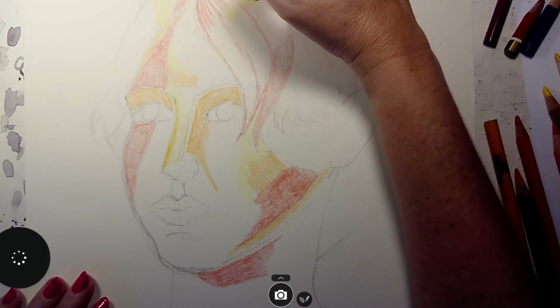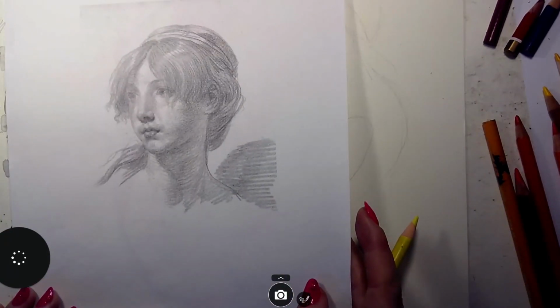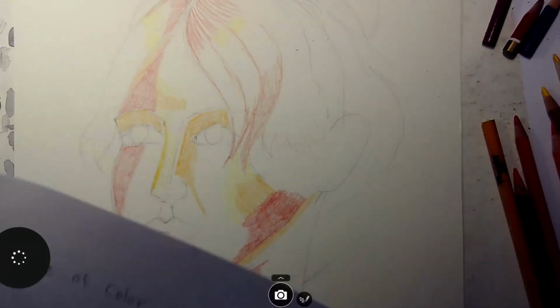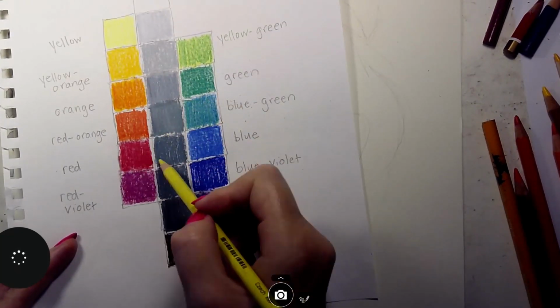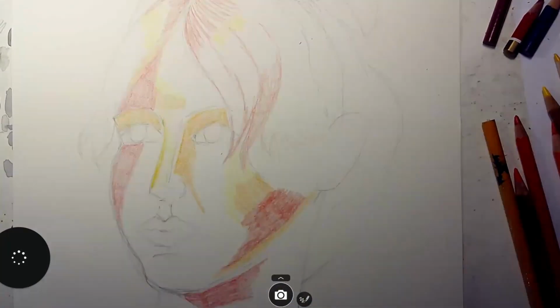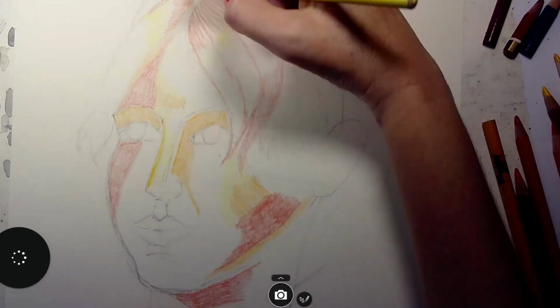So I'm just working around the image. I'm looking at a black and white image and I'm looking for areas of light, medium, and dark. Then I'm looking at my warm color chart and I'm putting the color next to the gray that it is to have it translate as shading with color.